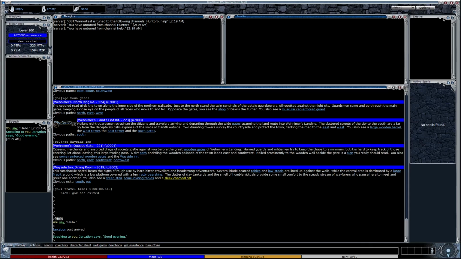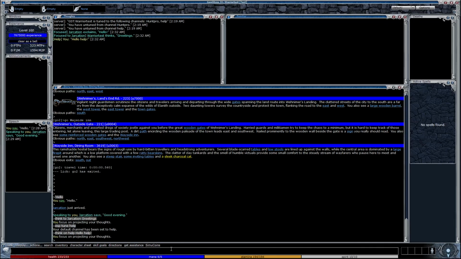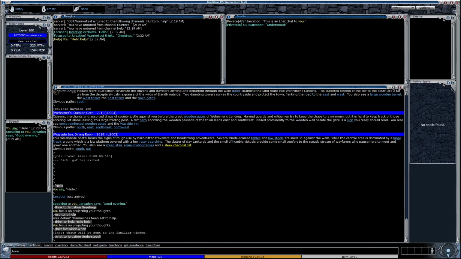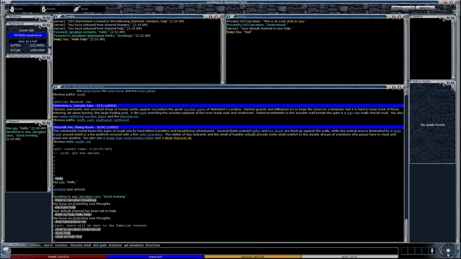Up top, we have 2 windows, one for thoughts and one for familiar. The left box is where your ESP channels and Think To messages will go. To the right of that is familiar. I like to put all Lich chat in that box to separate it from the ESP network. You can accomplish that by typing ;lnet fam window equals on. Now all Lich chat channels and direct messages will be on the right. With the 2 networks separated, think left and ;chat right.